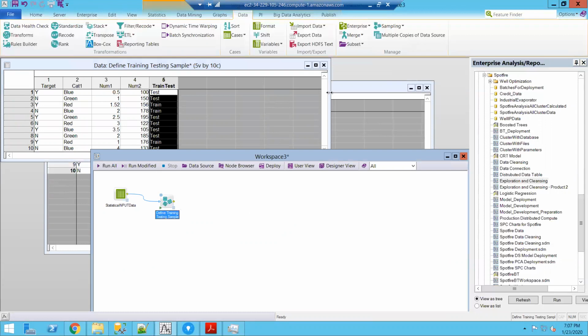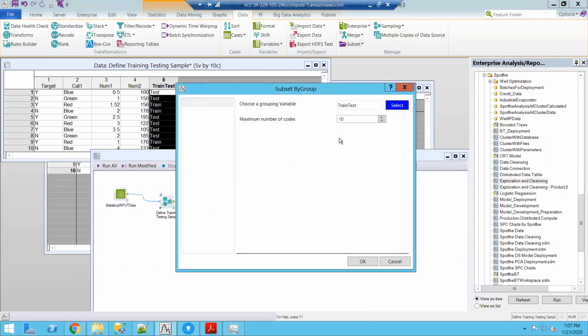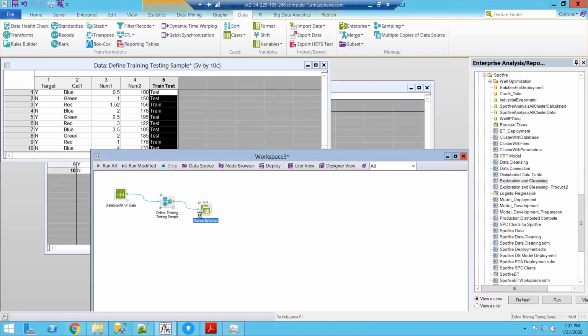That way, when I want to create the partition and I do a flow, then I can flow by that column, right? It's a categorical column, train test. I execute that, and then what I get is 2 subsets of data. I'm going to use my training set to generate a lot of different models, and then I'll use the test set to validate and choose my champion model, from that typical machine learning process.